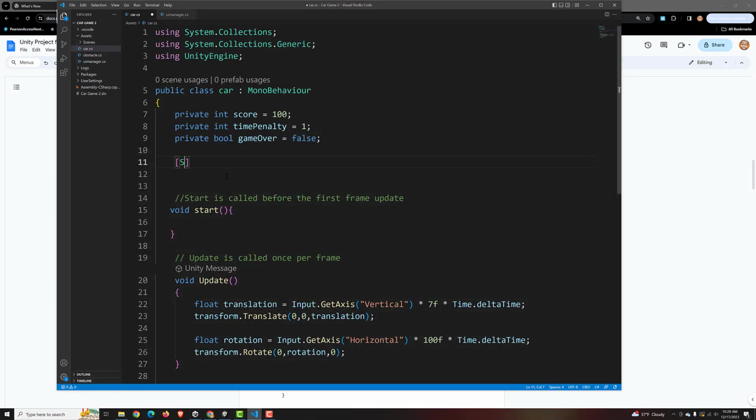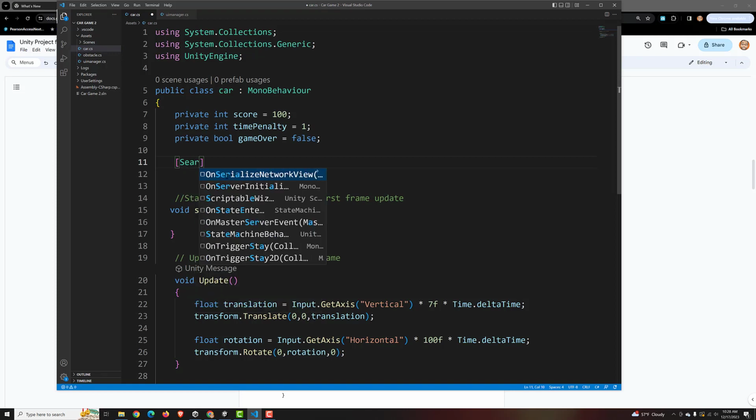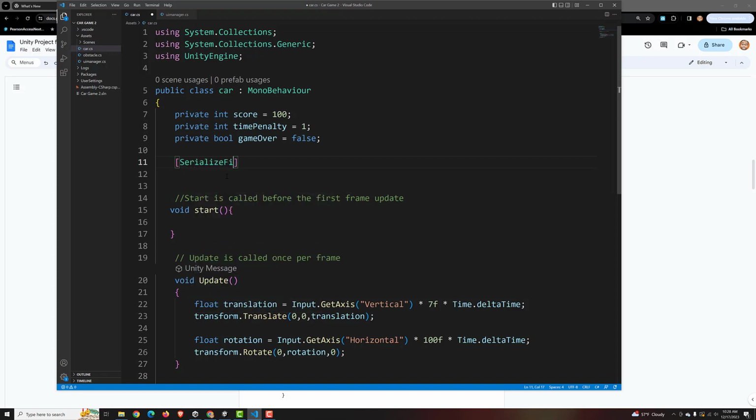So this is going to be a serialized field, and of type UI manager, once again however you spelled it, and then I'm just going to call my variable UI.